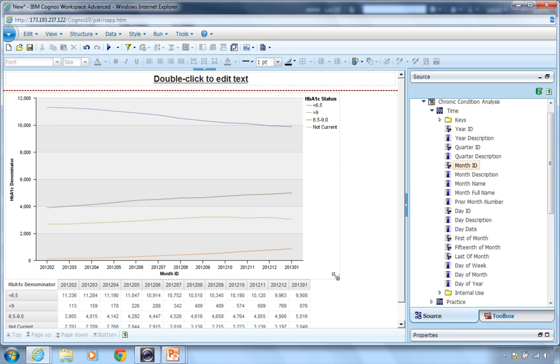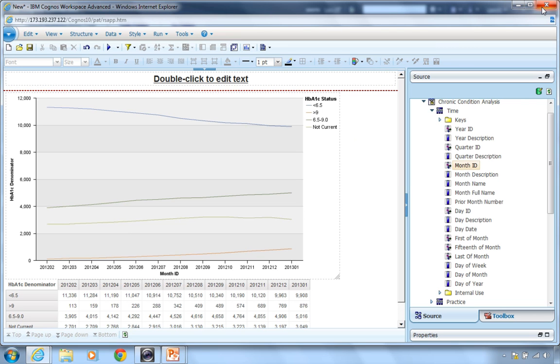Very simple, very easy. Again, it all comes back down to those business rules being defined upstream in the database, so that I, as a user, don't have to worry about trying to figure out what the different ranges are, what the different statuses are, who falls part of my denominator, etc. It's all automatically there for me. Very easy, very simple to use.